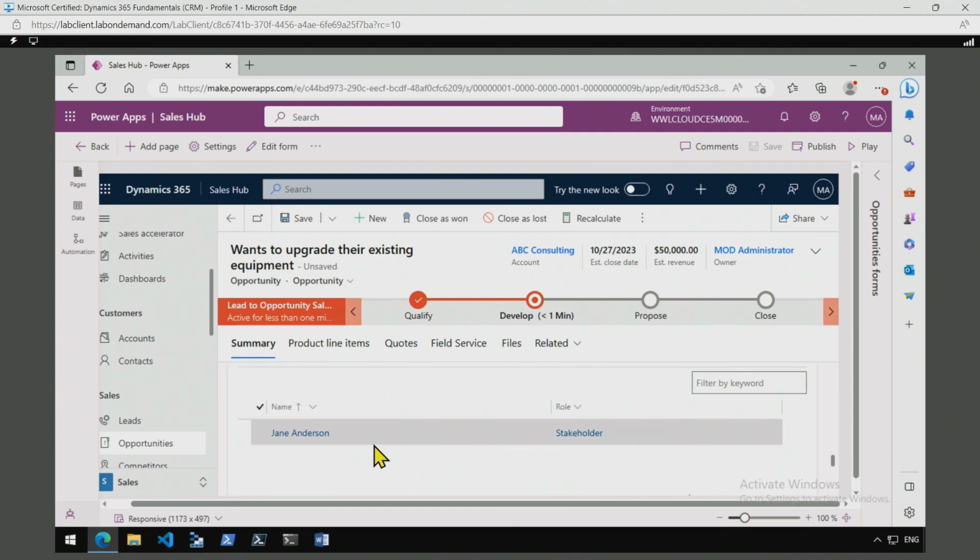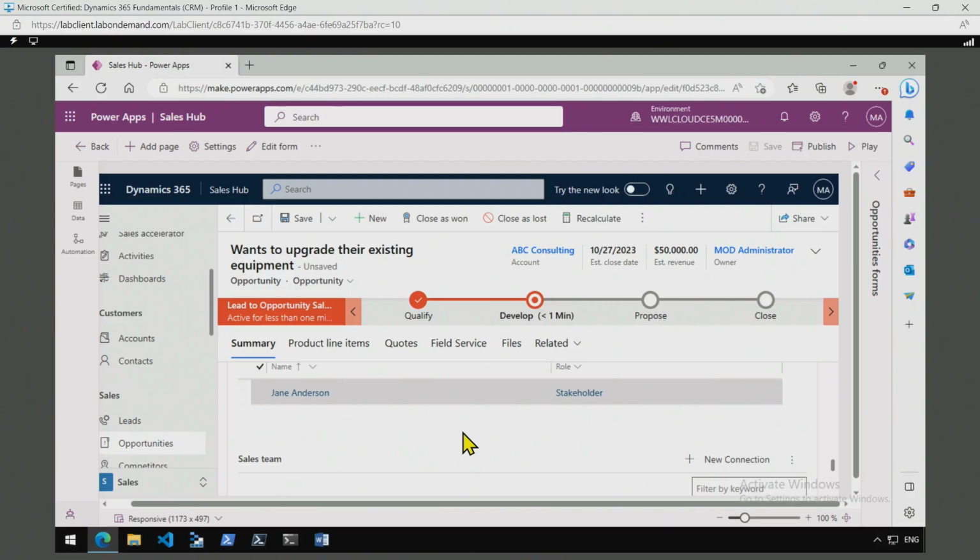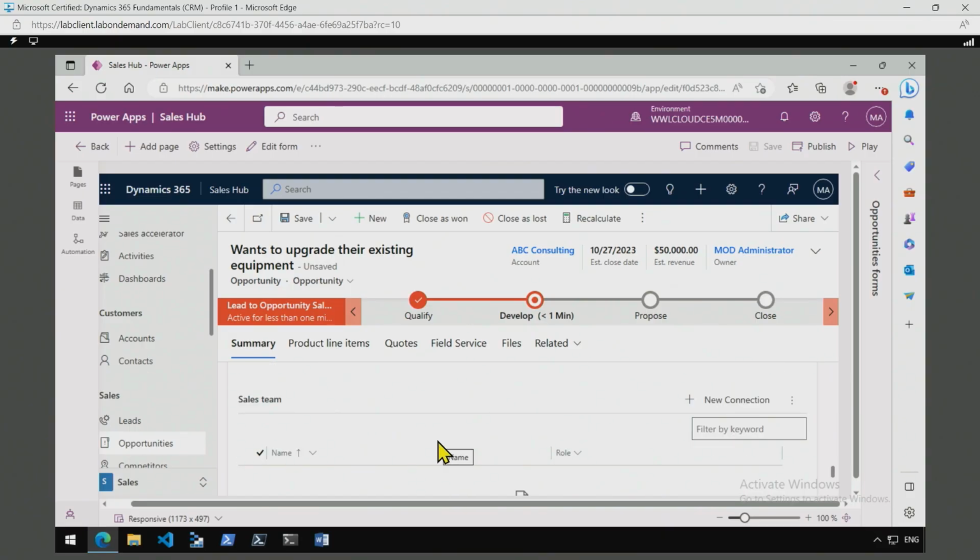We can see that the process has automatically added Jane Anderson as a stakeholder. Under Sales Team, I'm going to add myself.